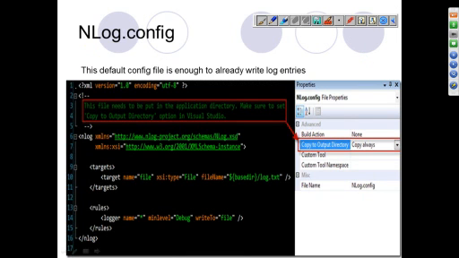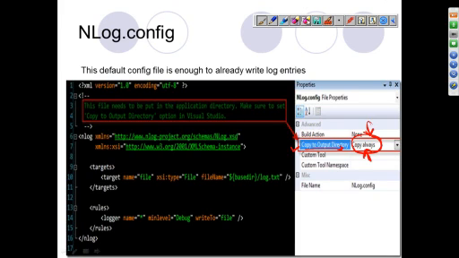Then you can open your file. Some code you will see is there by default, and generally that code is good enough for us to log our exceptions or events. But you can change the settings based on your need. Still, you will have to make sure that when you right click on the file nlog.config and go to properties, the option Copy to Output Directory is set to copy always. It is by default, but make sure of it. If it is not so, then do this setting. Only then will your logging happen. Otherwise, it will not happen.